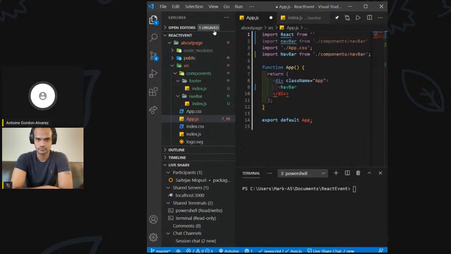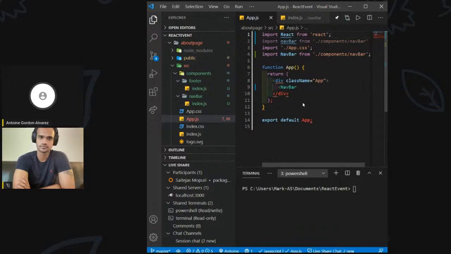And the reason why is so that for us to know and for them to know which is our actual component versus regular HTML components. So regular HTML components are always lowercase.